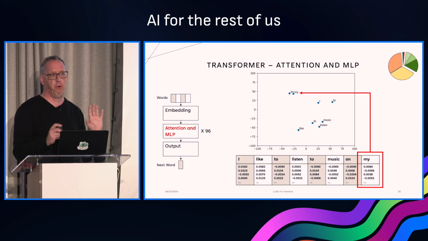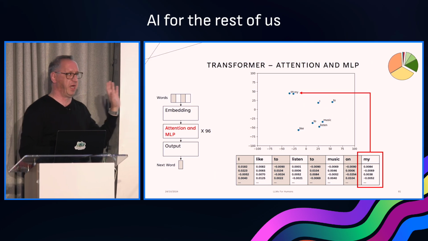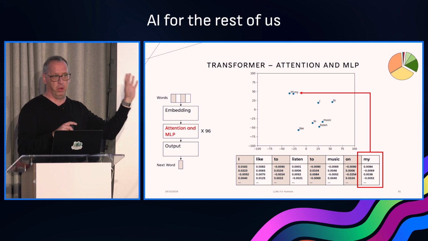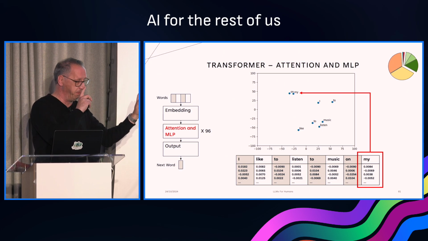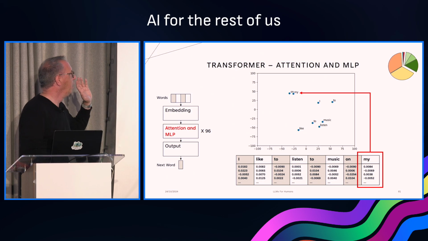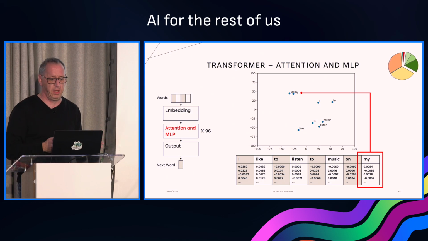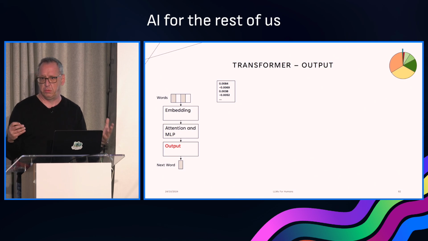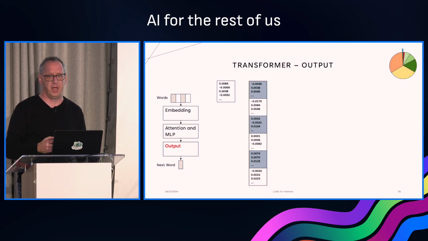But that's kind of being pushed into the right place contextually and semantically by all the other words as we calculated them. So it's not been a waste of time. And it really helps with the training process as well when you go back the other way, but that's by the way. So we've got the word my, and what we do is we take those embedding numbers for the word my, these updated ones, having been through that process, and we use the unembedding data, and we combine that together to calculate a score for every word in our vocabulary as to how likely the next word is.